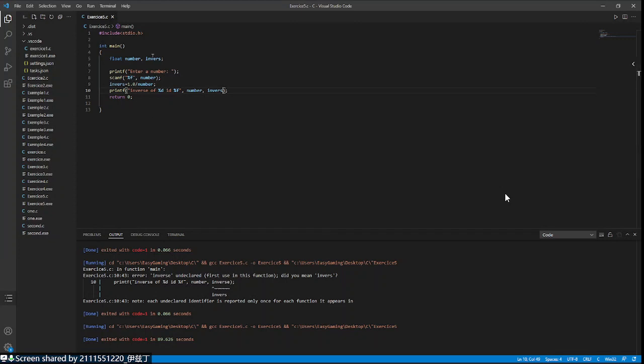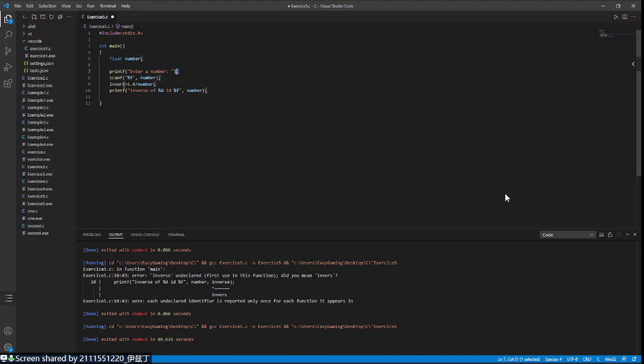Okay. See it. Look. What is it? This is the code with errors. So first we need to correct this. This is the first.